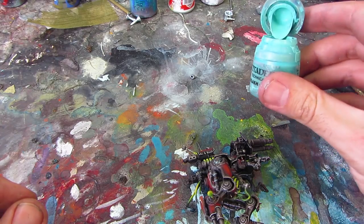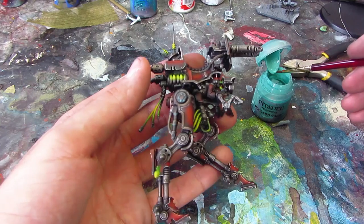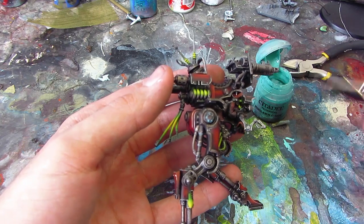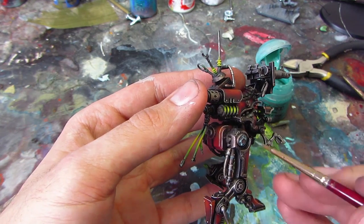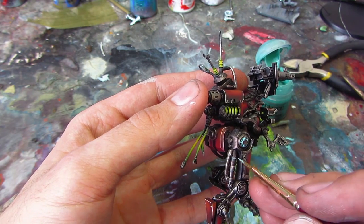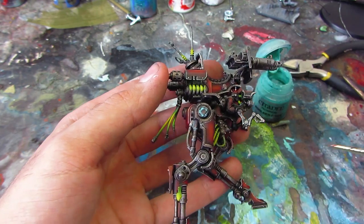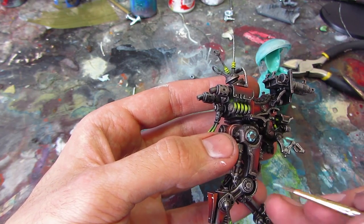Last step, it will be Nihilakh Oxide, and I'll paint it with a small brush. I will put it in any recesses, on the bolts and a few other places. And this is the last step in this tutorial.